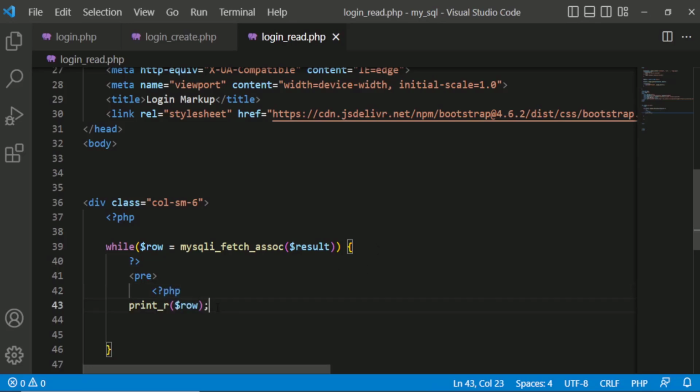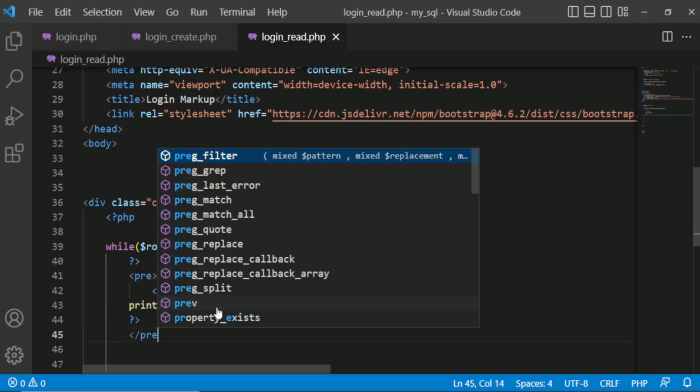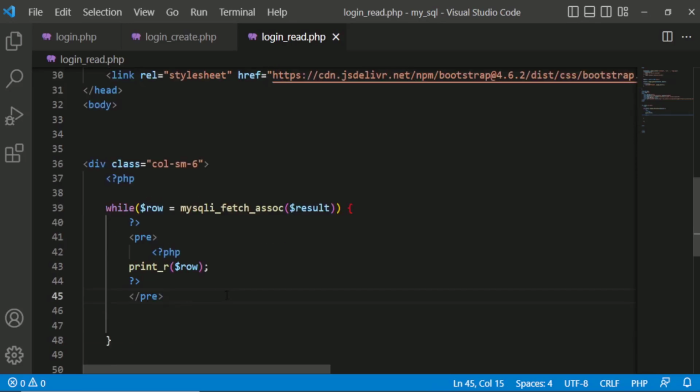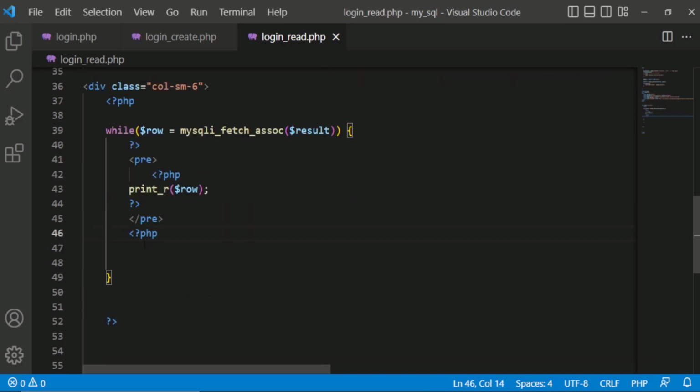Right here I'm going to turn it off again, and I'm going to close the pre tag. Lastly we're going to turn on the PHP tag again, because of this curly brace, that's what we're turning it on for the last time.